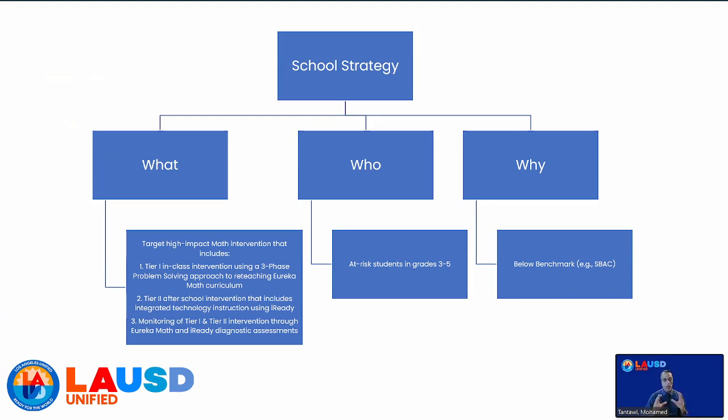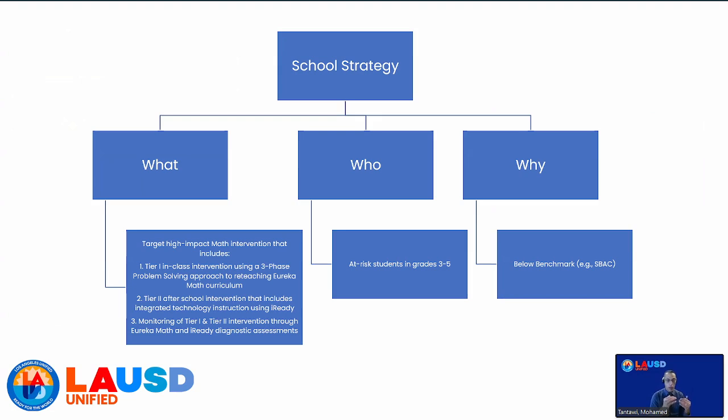By what, we mean what is the approach, the evidence-based approach that you're implementing at your school. In our example here, the what is to provide targeted high-impact math intervention. Now, that's a very broad evidence-based approach. We don't want you to just stop there with a broad statement, though. We want you to tell us specifically, what does that overarching approach look like at your school? Because not every school is going to implement high impact math intervention in the same way. So we want to know what it looks like specifically for your school.